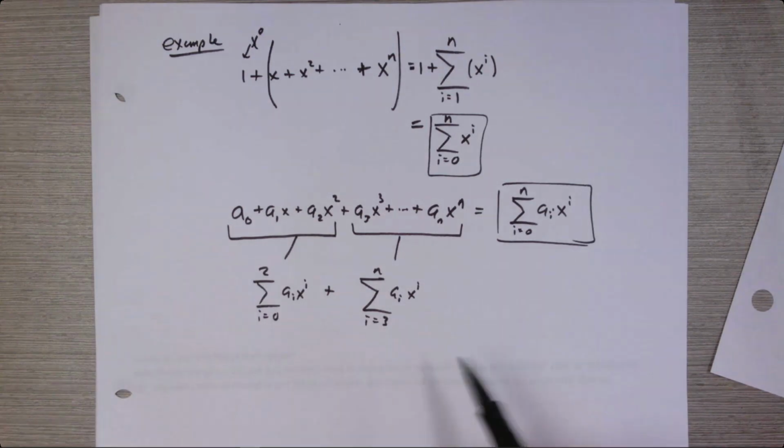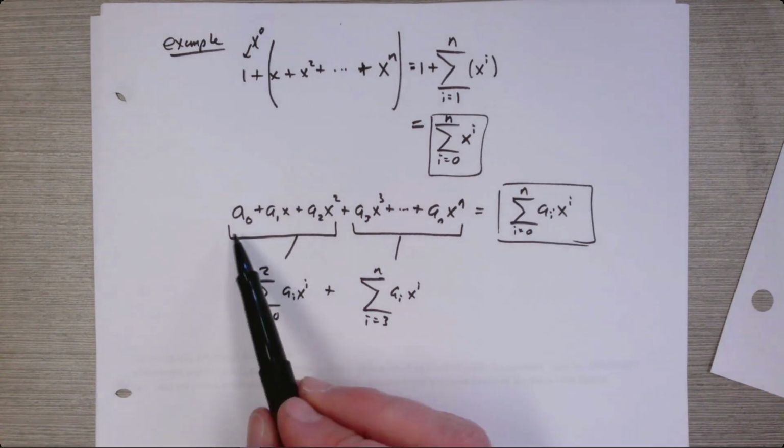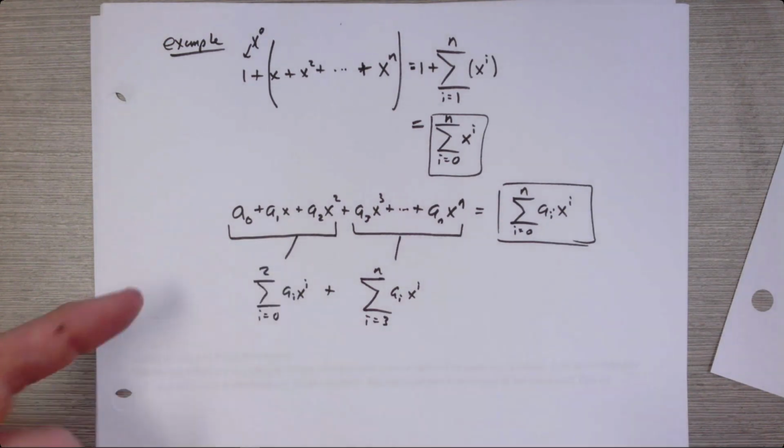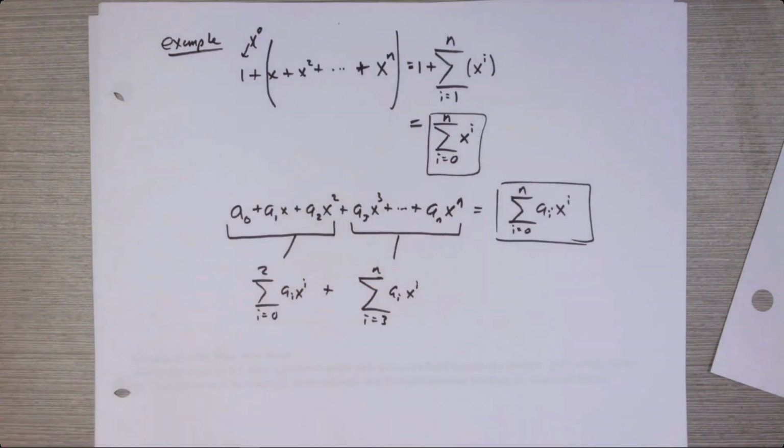It's a little bit silly, because why wouldn't you just write them together? But the point I'm trying to make is, if you're adding a whole bunch of stuff together, there's no reason not to think of this as a chunk and this as a chunk being added. That might be helpful at some point in the future. It's just a thing you could do.